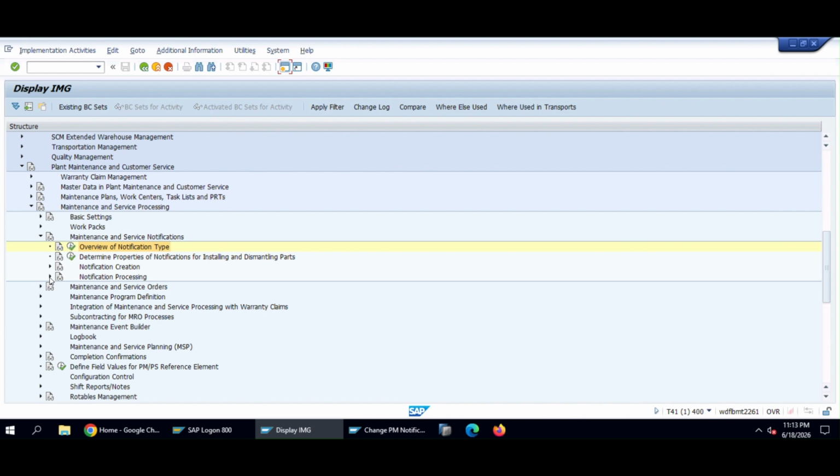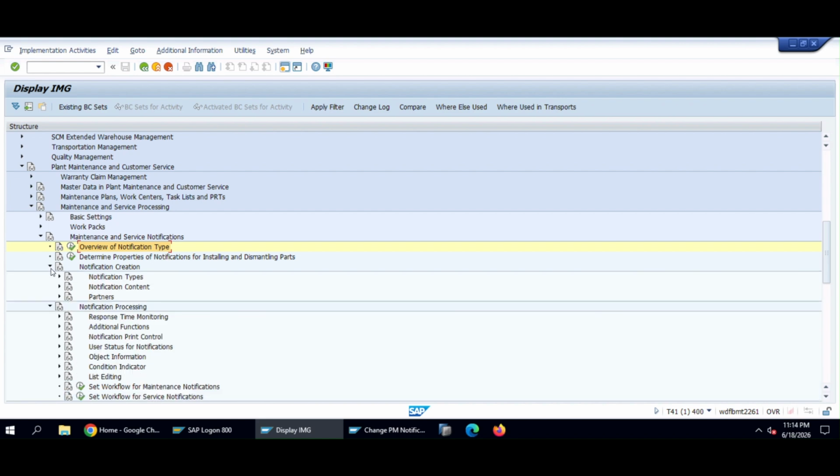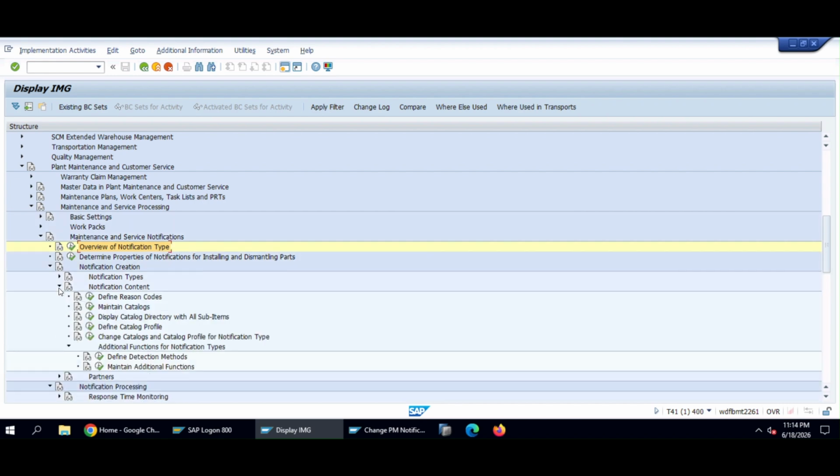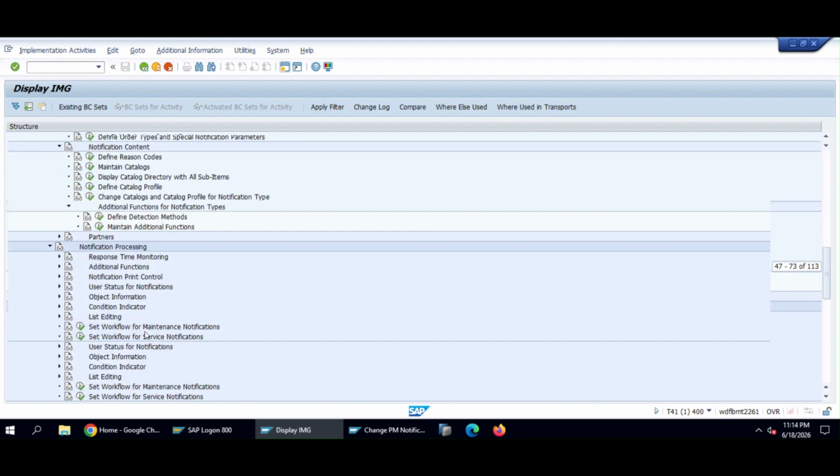Here under the processing, I think it should be there. Otherwise, notification creation. Content, supply type.